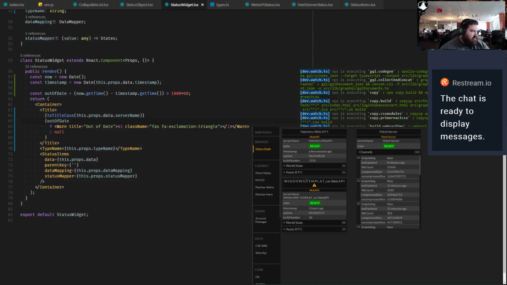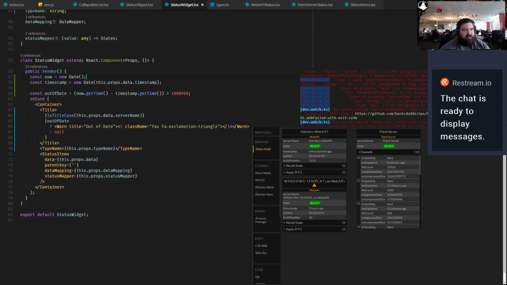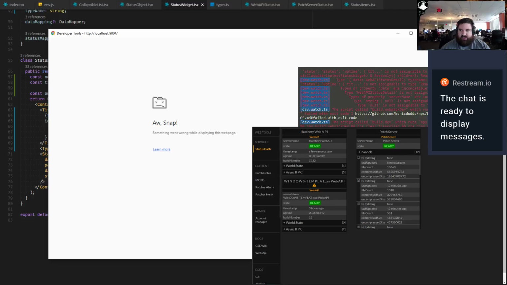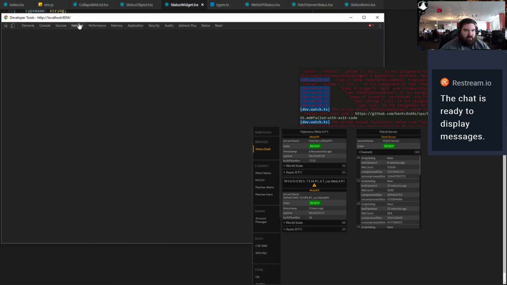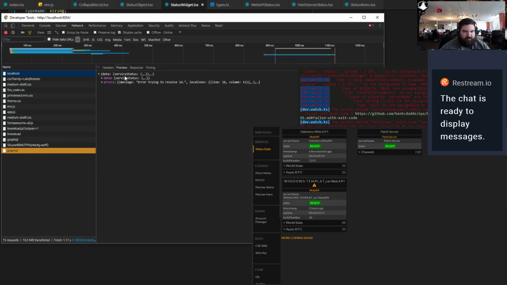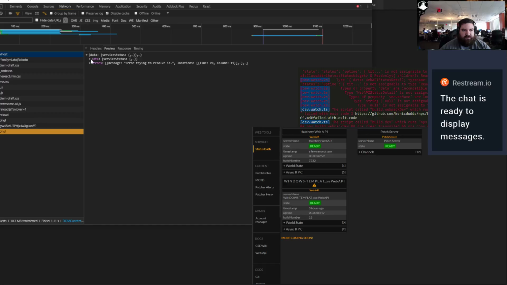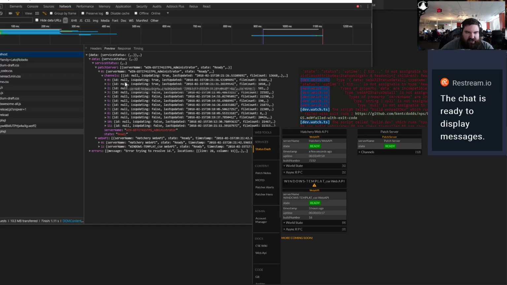Last thing I need to do on these ones. Next thing is these don't have a channel ID, and they should have a channel ID that comes down. So I'm going to look real quick at the console, which didn't load. There we go. Got our data from the server status, which says from the patch server. In each channel, an ID field comes down as null.